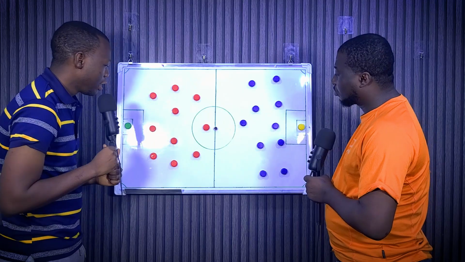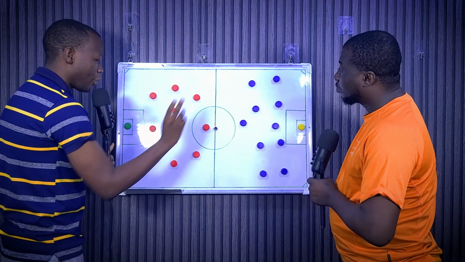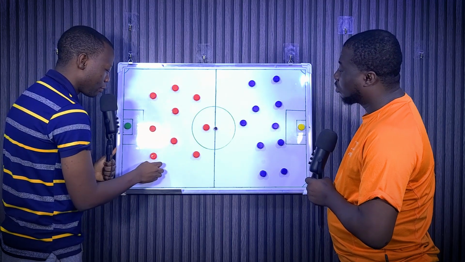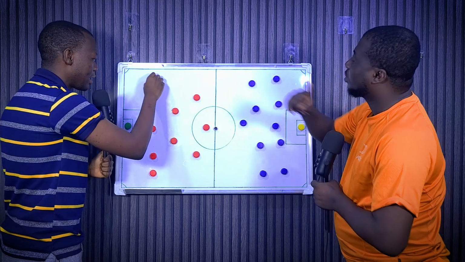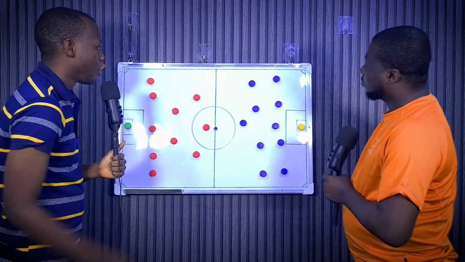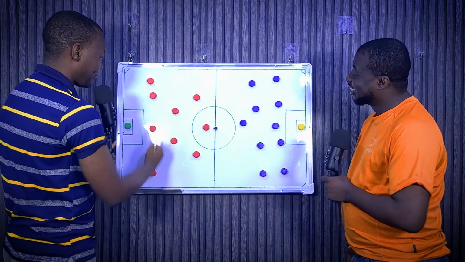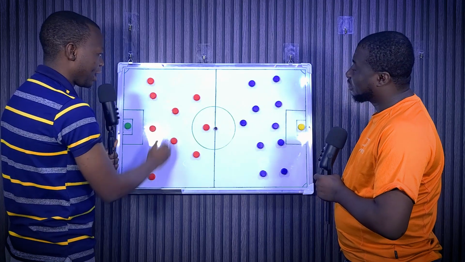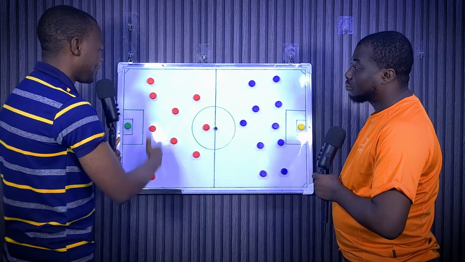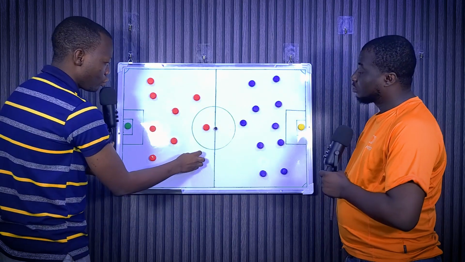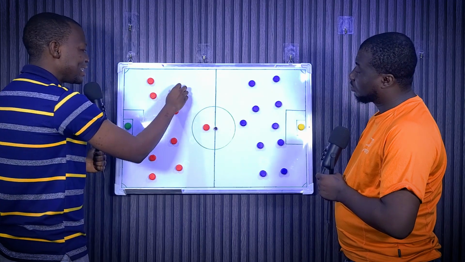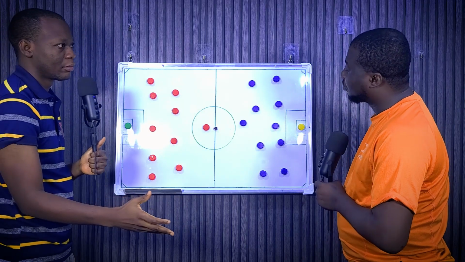So now, you want to defend. This is 3. All you need to do is let this guy come back, this guy come back, and you have the same thing. Or this is 5. You can say, okay, you want to do a 5-4-1. All you need to do is let this guy come back. It's linear movements.